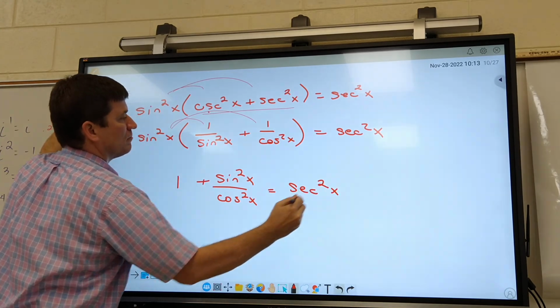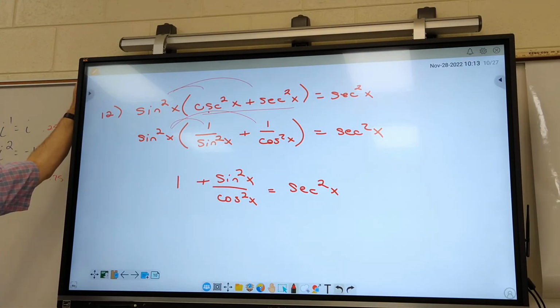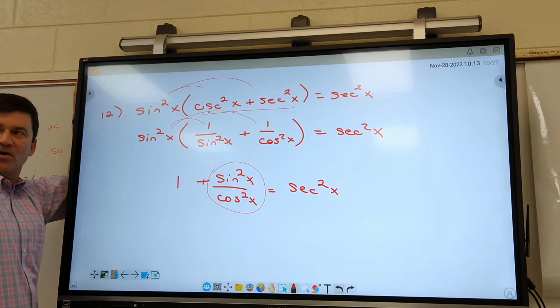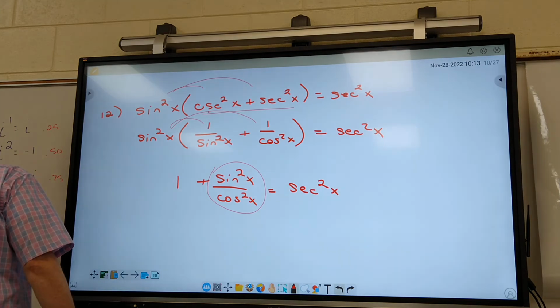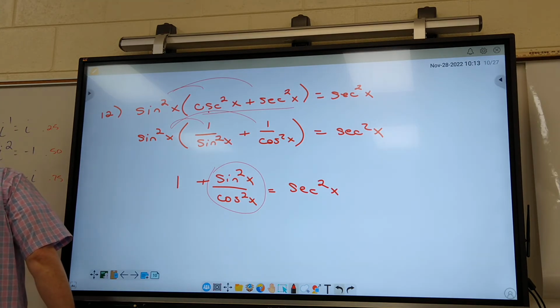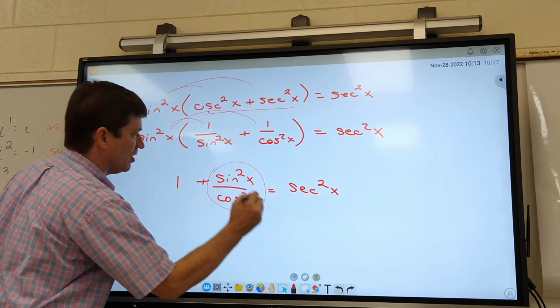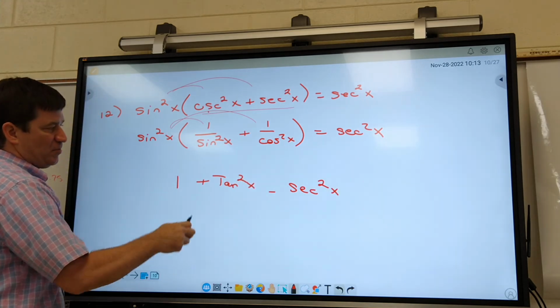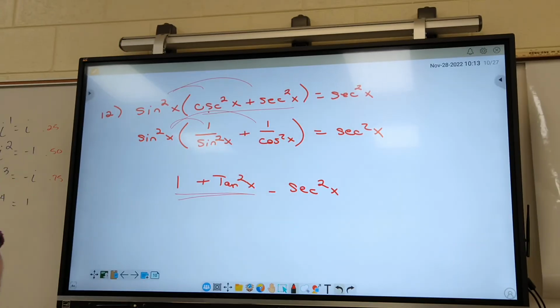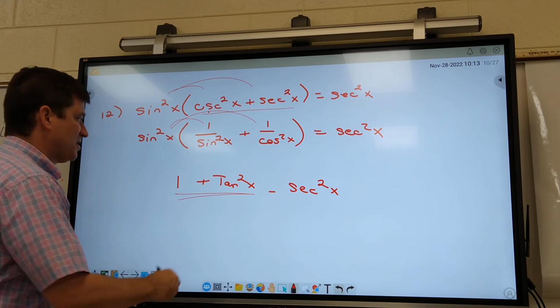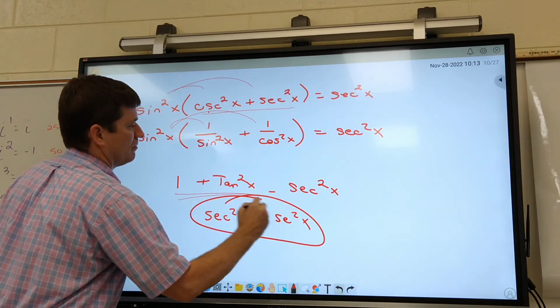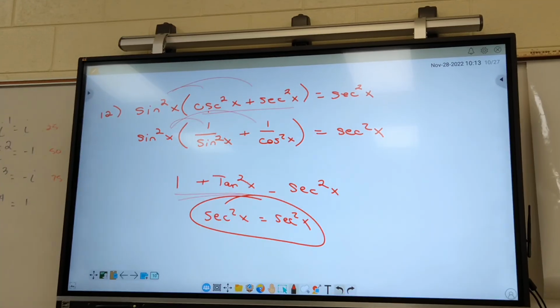Tangent x squared. Okay, so look. What can I change that into? Sine squared over cosine squared. Sine over cosine is tangent, so sine squared over cosine squared is tangent squared. So if I change that to tangent squared, now my work's done, because I'm pretty sure 1 plus tan squared is one of our formulas. Secant. So I got secant squared on the left and secant squared on the right. Hey Joe, you said it had 1 step, didn't you? Well, I had to show more than one step on that one.